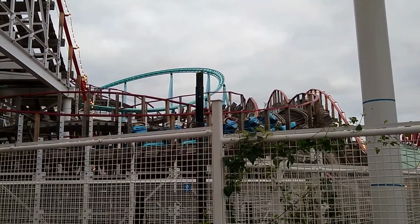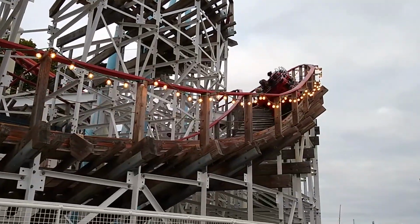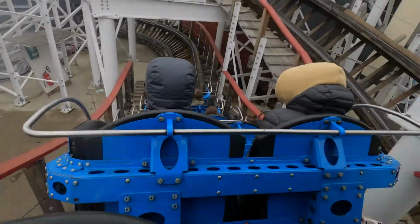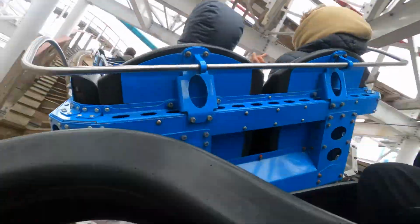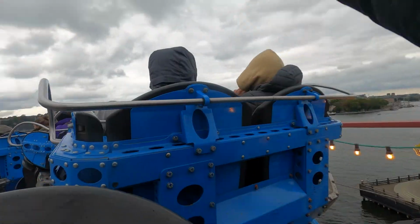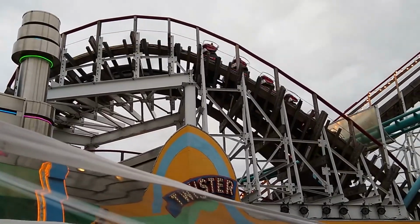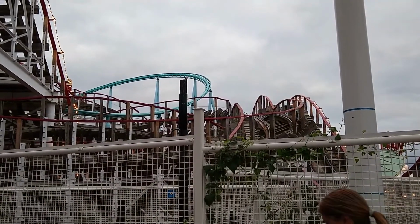This coaster has the perfect wooden roller coaster rattle, and when you mix that with the gravity group trains, the Timberliners, man, that's great. There are so many fun little airtime moments here and there, a little bit of laterals as well. Twister is just a super fun little ride. It is so small. It's the smallest coaster they have that is not a kiddie coaster, and yet it's my favorite in the park and one of my absolute favorite wooden roller coasters.